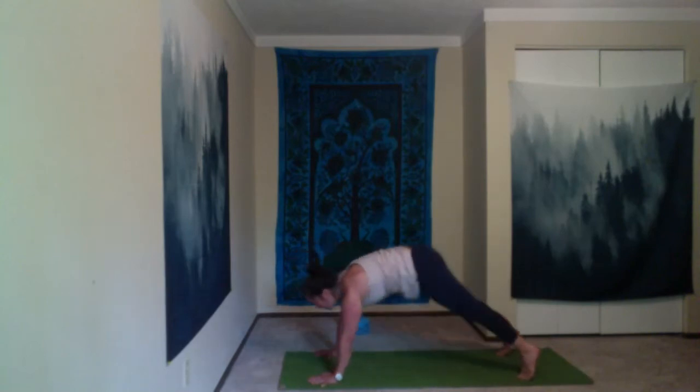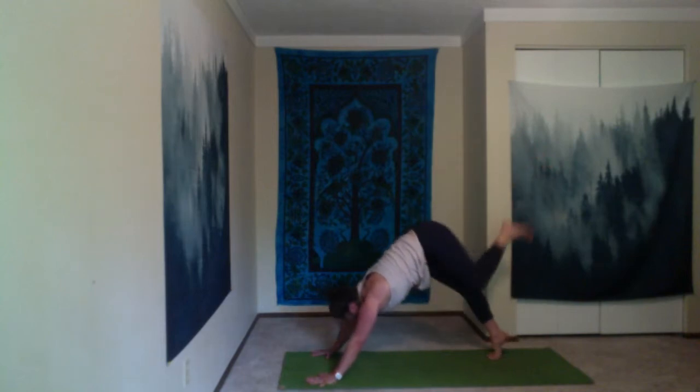And then just remember, when you go back down to down dog, you want to lead with your belly. So pull your belly back and in, and then take your hips back. Downward facing dog pose, breathe. On your inhale, lift your left leg up, reach it back behind you. As you exhale, high to the back toes, curl in, softly step through.